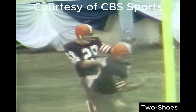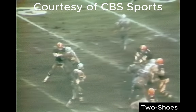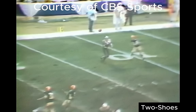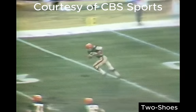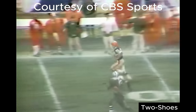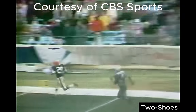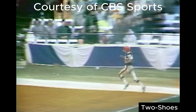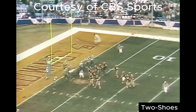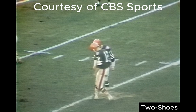Walt Sumner, who was supposed to be worked on by the Cowboys, does some work of his own. And here it comes again. You'll see him cut just in front of the intended receiver, who I believe is Calvin Hill, out in the left flat. Now it's Garrison. But Sumner, involved in short zone coverage, cut just in front of him and set sail. That's Tony Lisio chasing, the left tackle, 72. But he's got no chance. 37-7 now in favor of Cleveland, with 9:33 remaining in the game. That interception and the touchdown run covered 89 yards. Sumner had run one back for a touchdown during the regular season.